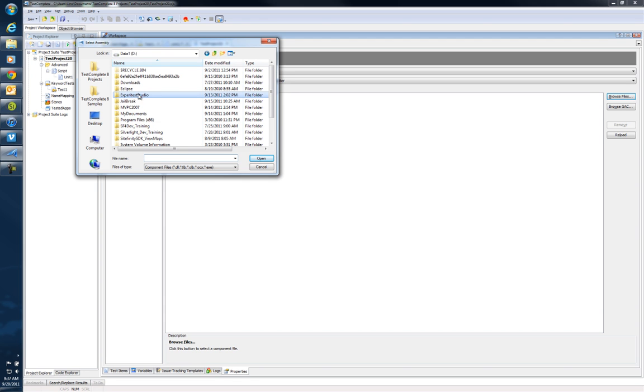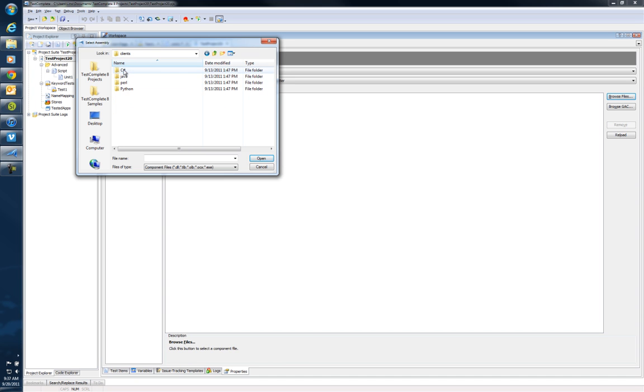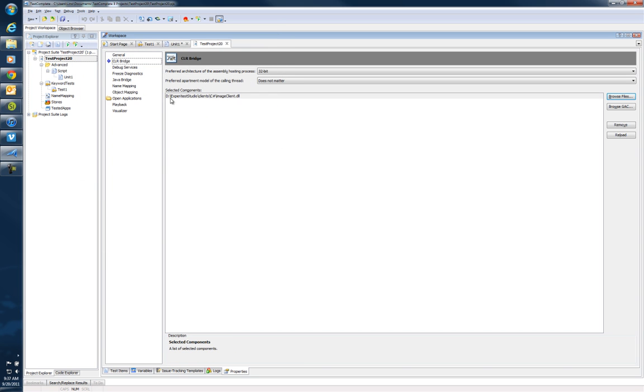Wherever you install the Experitest Studio, if you go to Clients under C Sharp, again, if you're using Java or Perl or Python, there are others, but for C Sharp, there will be a DLL in here that is extremely important that TestComplete knows about. It needs to be added to the CLR Bridge. It's called ImageClient.dll. And that is really the only thing you need to worry about. I'm going to open that. And from now on, that project, Test Project 20, will always have the CLR Bridge also added as the ImageClient.dll that comes from the Experitest Studio.